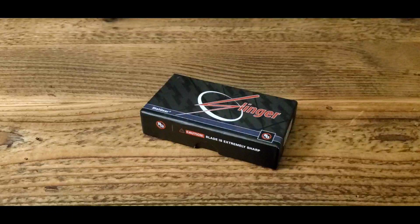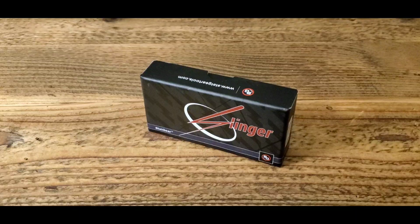Hey YouTube, USA Second Amendment here with a knife video for you guys, more so a knife unboxing. As you see in front of you, this is the Gear Slinger. I picked this knife up off of Amazon. I was going to order it from Blade HQ, but I ordered about 4 knives total, and Blade HQ did not have one of the knives I wanted. So anyway, long story short, I ended up ordering it from Amazon right at about 45 bucks.